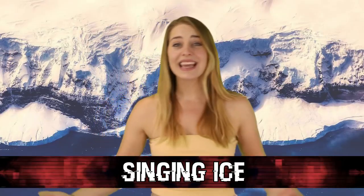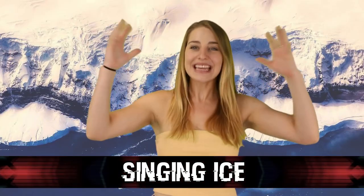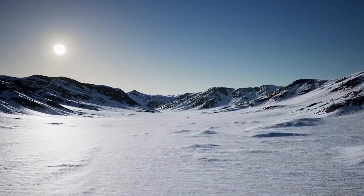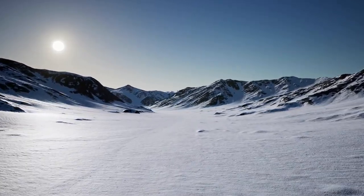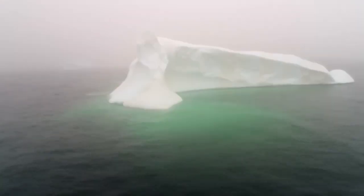Number 3: singing ice. The ice is singing. After scientists installed seismic sensors in the ice to measure its behavior, they discovered a mysterious song — more like a massive ice drum. The pitch changes based on the weather, though you wouldn't be able to hear it standing on it — it's not audible to the human ear. The humming occurs on the 500,000 square kilometer Ross Ice Shelf, about the size of France. The winds blowing across the snow dunes cause the humming. Scientists figure this could be an even better way to keep tabs on how the ice is doing in relation to global warming — the ice is thinning, and the song is almost a gift: an easier way to track the stability and vulnerability of the ice shelf.